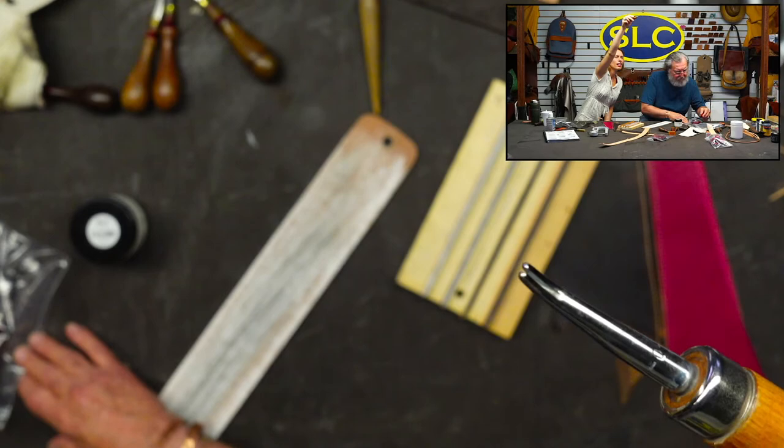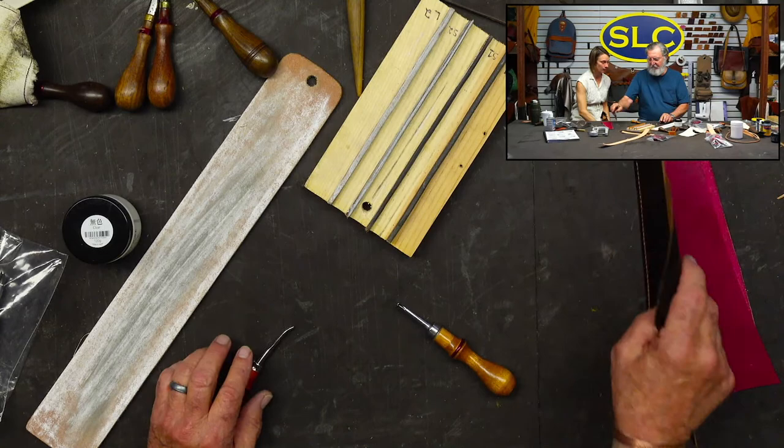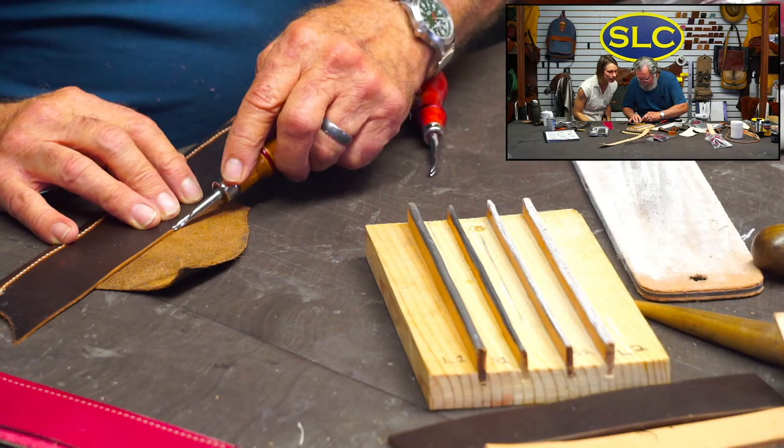If you have a 1.5 ounce piece of leather, you might be able. Well, it's about like our pro. He's a whittle guy. Yeah. Just a whittle guy.